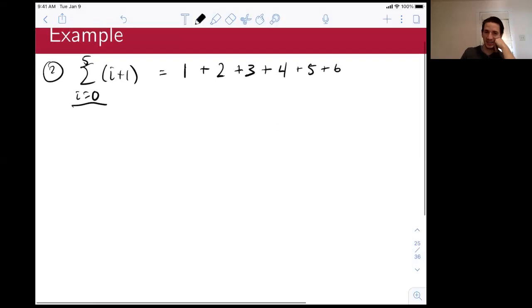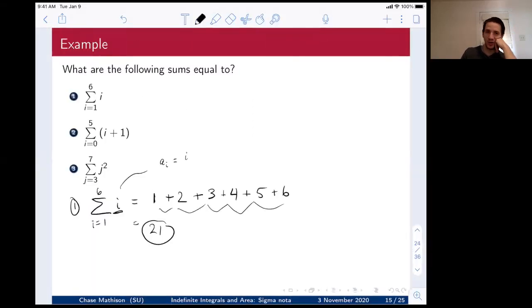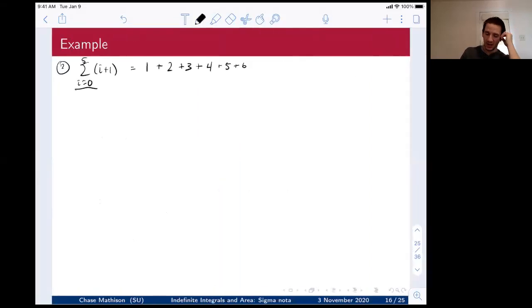So this is the exact same sum we got before for the first problem, but we have a different looking summation, which is fine. You can write the same sum in different ways, is all this problem was trying to convey. Okay, and then we'll look at number 3.